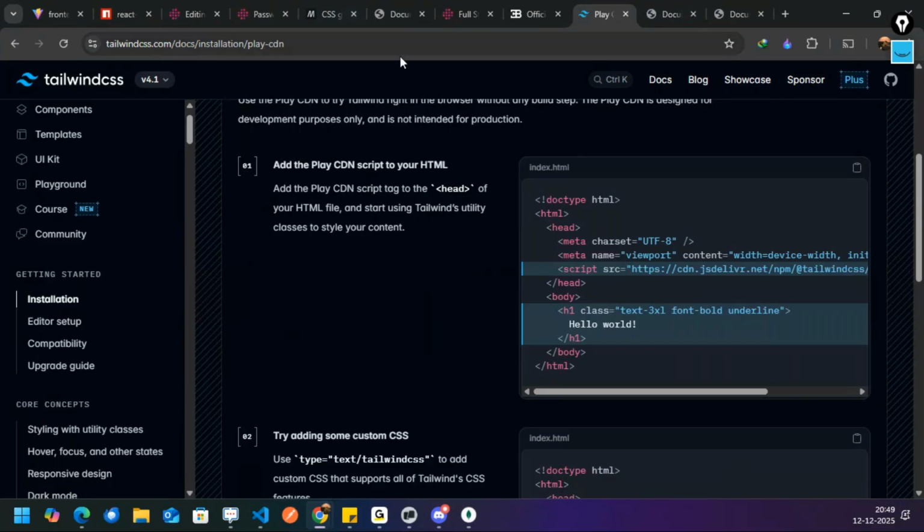If you want to apply Tailwind, okay, but I would say at least one project you do with the basic CSS, the basic way you write CSS. That will help you to practice. From the second project, you start applying Tailwind CSS.